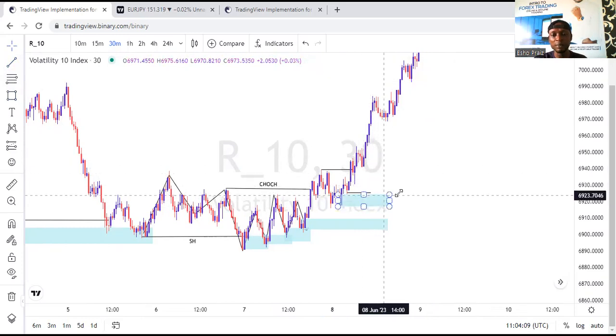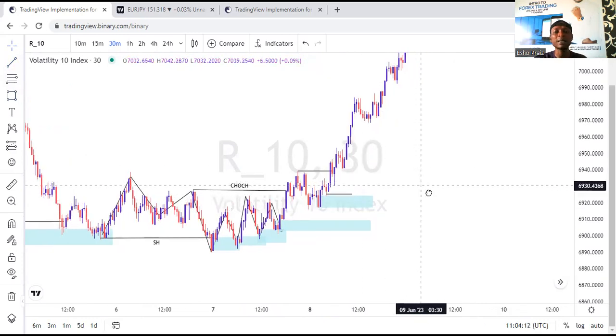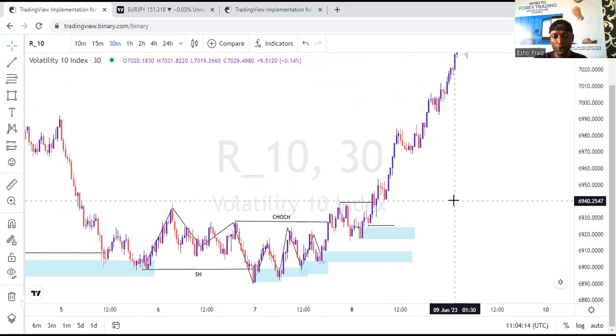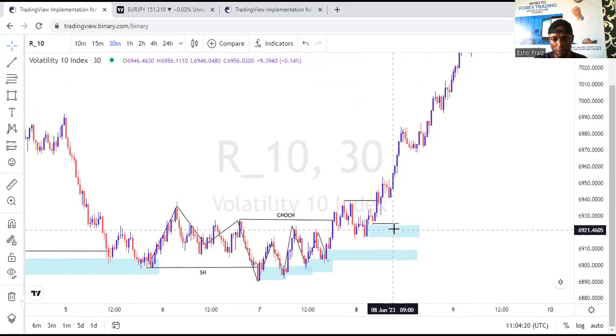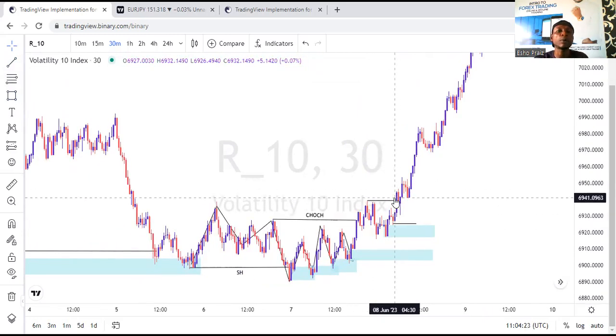So I was expecting the market to push to the downside, but the market still failed, right? The market fails to do what? To come to this area here, this particular zone here. Instead, the market keeps on pushing to the upside, and that is how synthetic moves. Go and check most of those pairs. You will see that the way it moves is different.